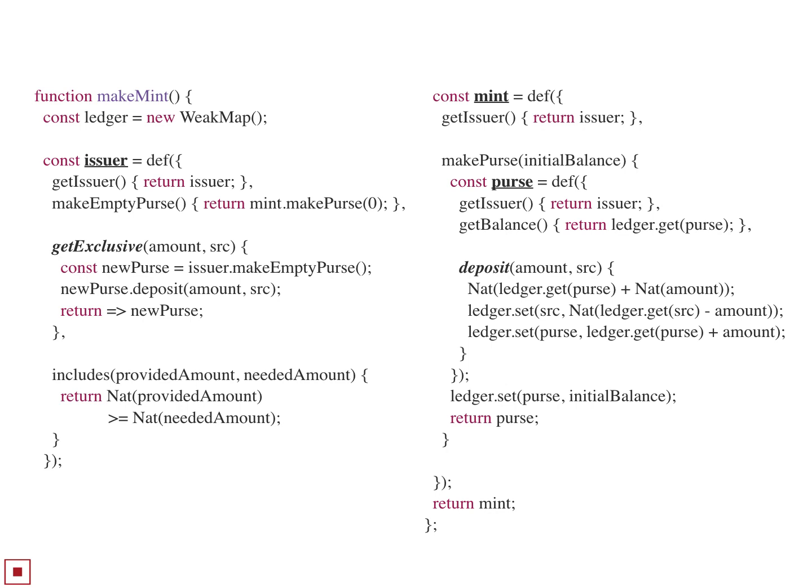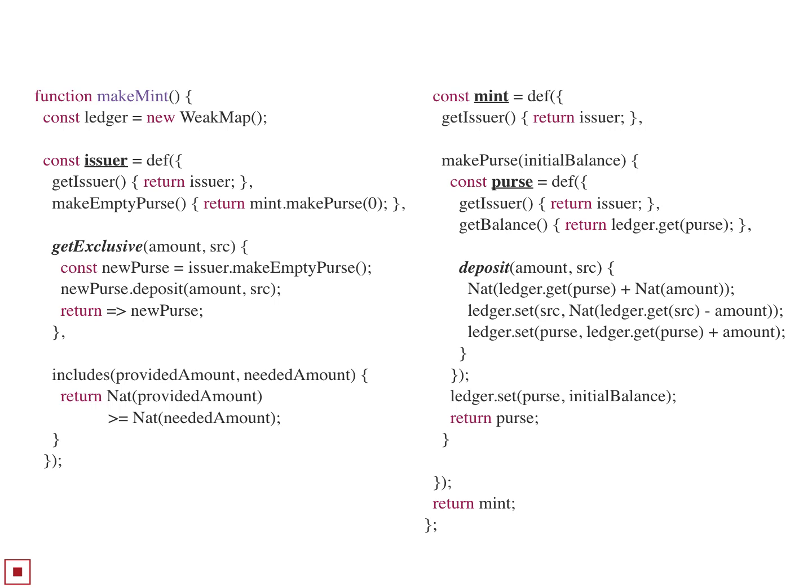Nat is a utility function that just checks that the argument has the value of a natural number within the range of safely representable natural numbers. JavaScript will have big ints soon, in which case the outer nat in this first line will become unnecessary. But right now, the safe range of natural numbers is a range of floating point numbers. So this first line, the nat on the right is necessary. It's saying, ensure that what I've been handed as an argument is a natural number. The outer nat on the first line is saying, make sure the result of adding these things together does not overflow. That goes away when you have big ints.